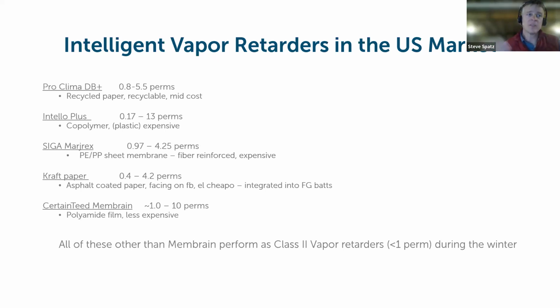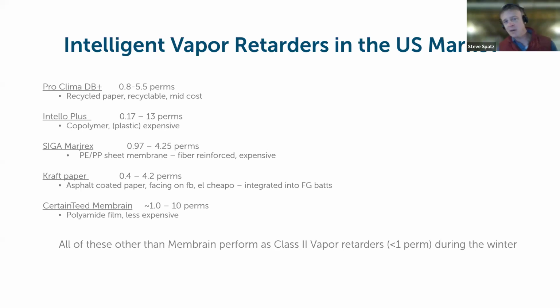So we want to create assemblies that are going to be durable to that moisture loading throughout the heating season, because they will see that moisture loading. We want to minimize it as much as possible, but then know that if they are going to see moisture, it's not going to reach a critical point where damage can occur. But then once the dynamic changes, that building assembly can dry out. And so it's this ebb and flow.